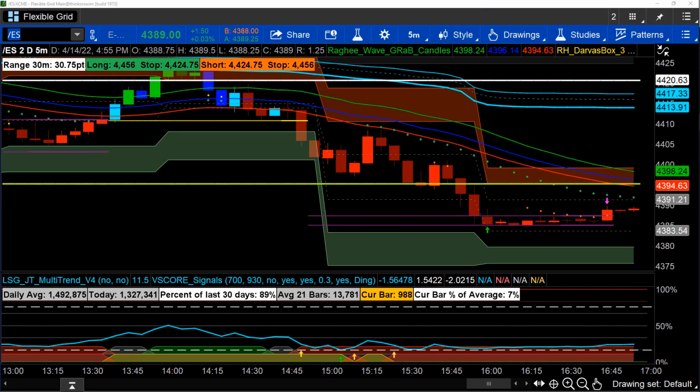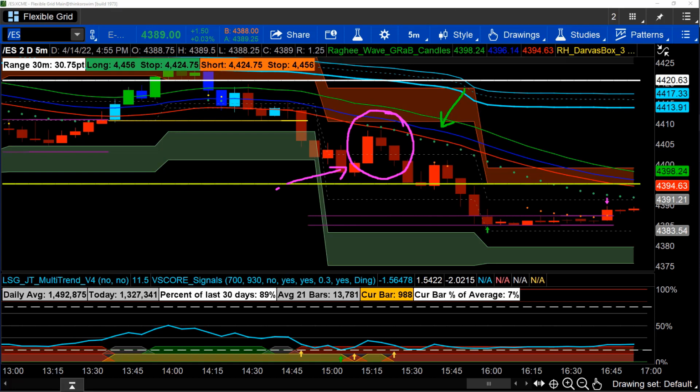So I have GRAB candles, which is really a price-based indicator, which allows me to understand the sentiment, the momentum, and the trend based on the color of the candle. Red is bearish, blue is neutral, green is bullish, right? We also have some moving averages that are related to the GRAB. The moving averages are the 34-period exponential moving average on the high-low close. The GRAB candles color according to price's relationship to the moving averages. All right, so those are 2 price-based tools.